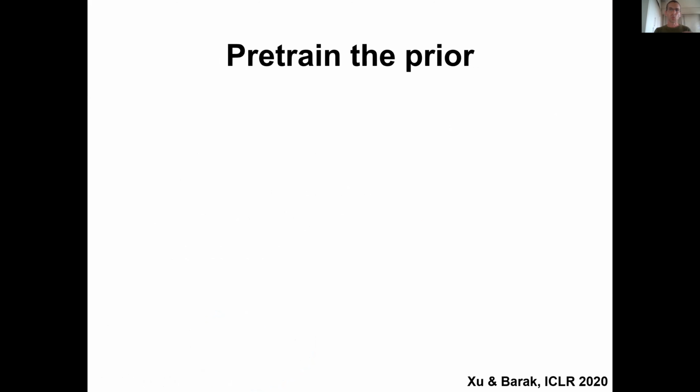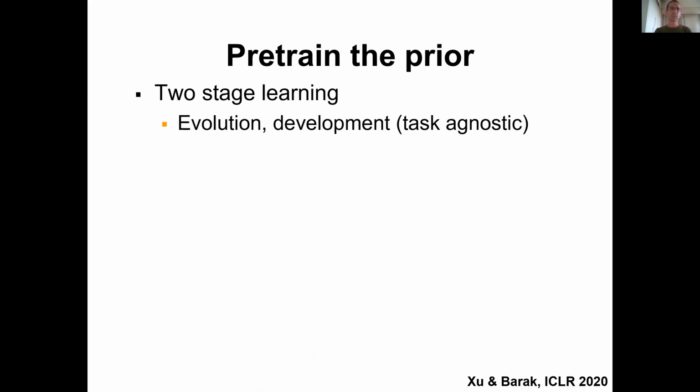And our focus here was on what types of internal representations are necessary to solve this task and how they may come about. So what we did was a two-stage learning. First, we just let the agent run around in the arena without a task. So there was no goal. And this was sort of akin to evolution or development. There was no task here, but we tried to emphasize a certain internal representation.